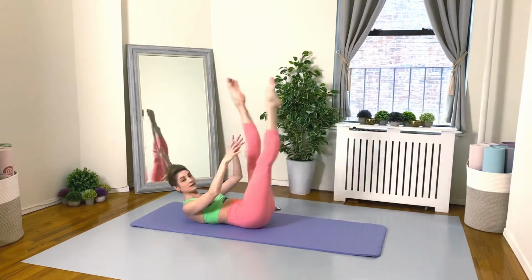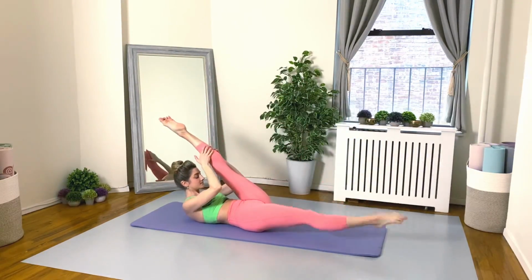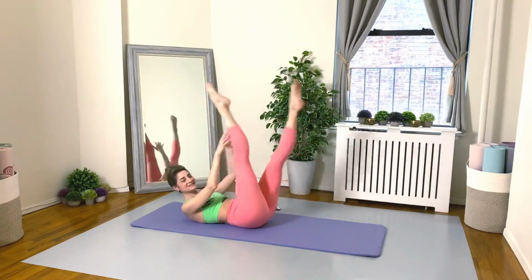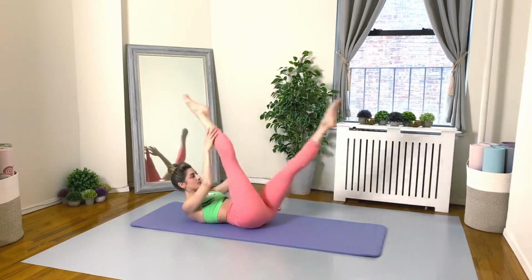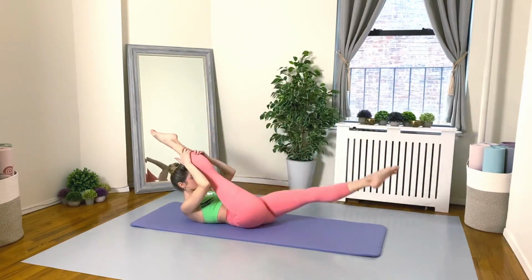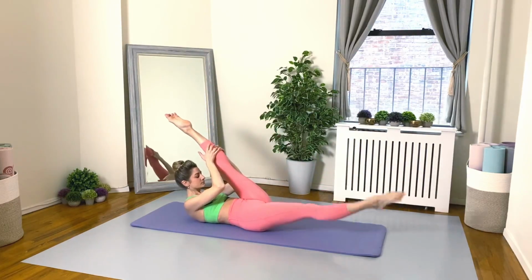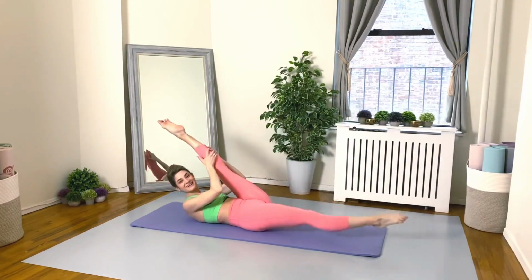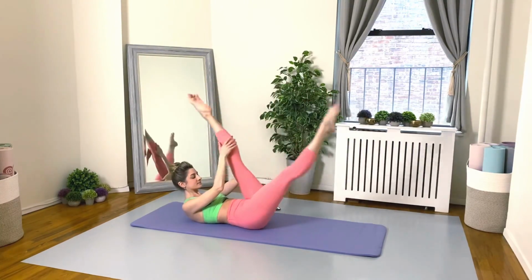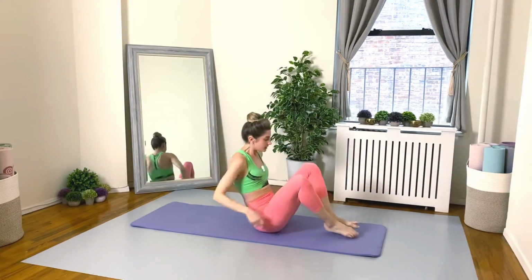Inhale, exhale, inhale, exhale, inhale, exhale. Beautiful slices. Feel your legs really lengthening in opposition. Ten seconds. Stay strong, everybody. You've made it this far. Don't give up. Nice. All right. Pull yourself up.